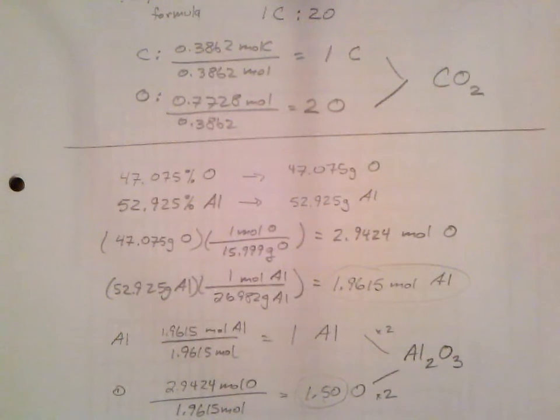Usually it's going to be an easily recognized small number fraction. So it'll be a half or a third or 2/3, possibly a fourth or 3/4. In any case, you would just multiply both quantities by whatever the denominator of that fraction is. In this case, it's a half, so we multiply them both by 2 to clear out the denominator of the fraction to come up with the final empirical formula. This concludes this video.